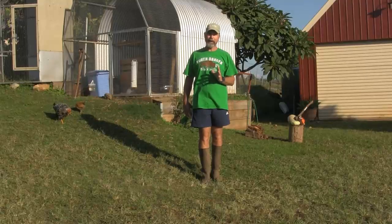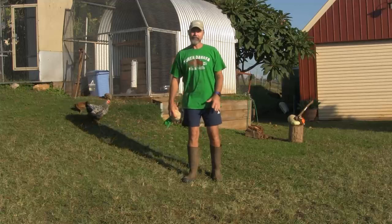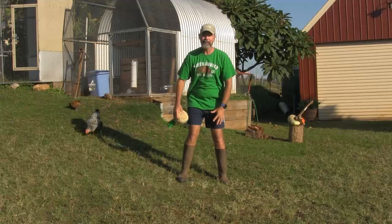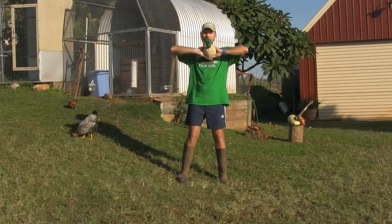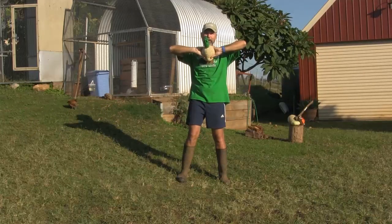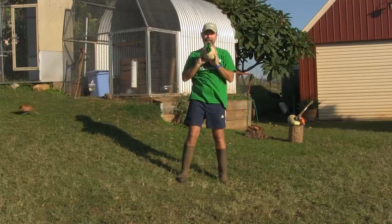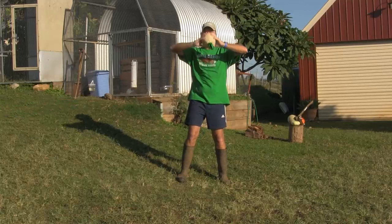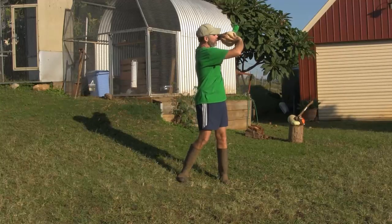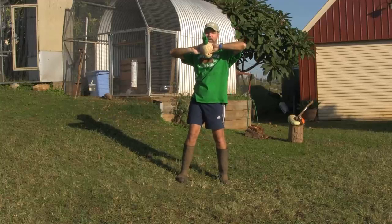From front on, your chest pass looks like this. Stand facing your target, feet shoulder width apart to start with, fingers at the back of the pineapple. Elbows can be up — later on, to be a bit more advanced, you can put your elbows down, especially for games like netball and basketball. At the moment we'll keep our elbows up. My fingers are well spread at the back of the pineapple with my palms to the side.